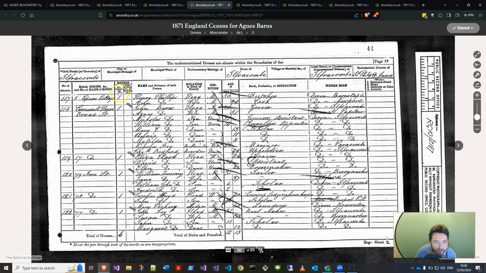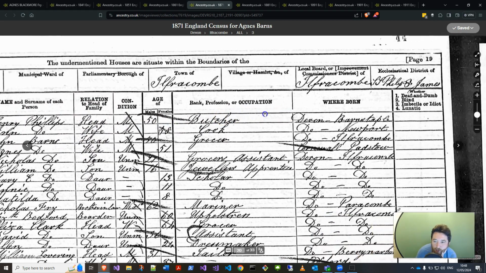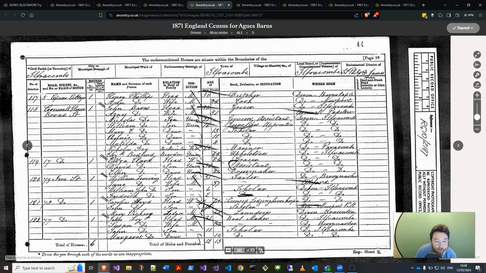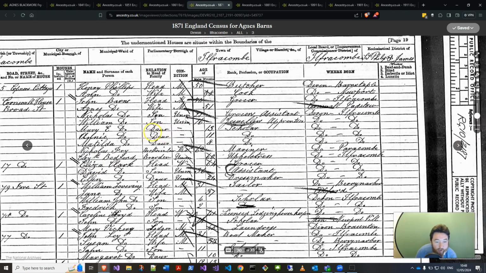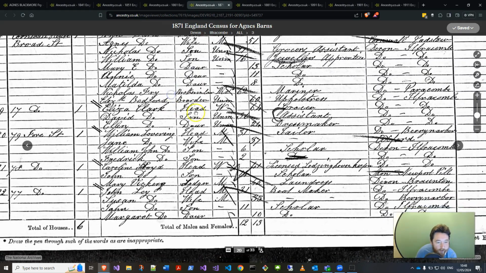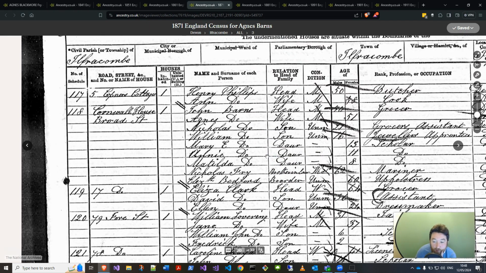But we've brought back the houses inhabited, uninhabited again. And yeah, name, surname, relation to head of the family, condition, and where born, and the same comes again. Looks like the same surname. Again, I'm just seeing a little perhaps addition of the shorthand DAUR for daughter. That's a slight difference perhaps on the earlier one, but otherwise looking quite similar, and not much has really changed of significance.